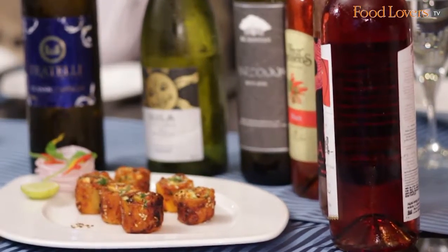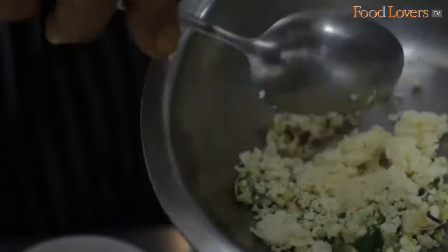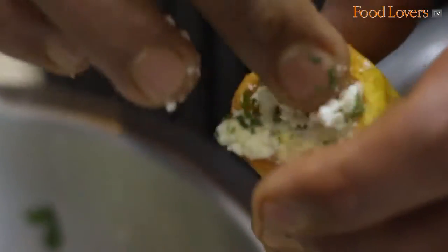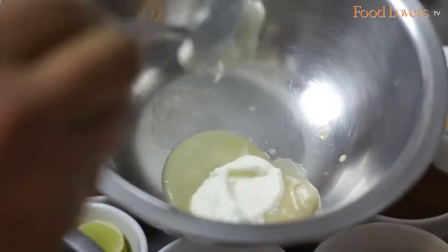Basically, with this dish there are three forms of cooking from a chef's point of view. First, the potatoes are scooped out, then they are parboiled. Then they are filled with potatoes, nuts, coriander roots, and a bit of Indian spices, and flavored with a bit of cardamom. And then these are basically cooked in the tandoor.